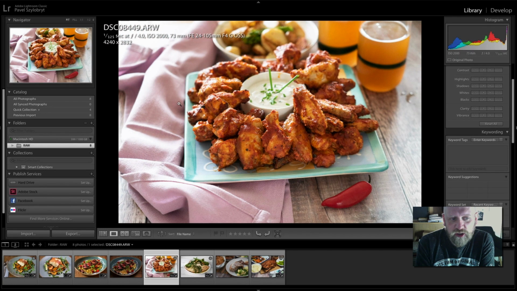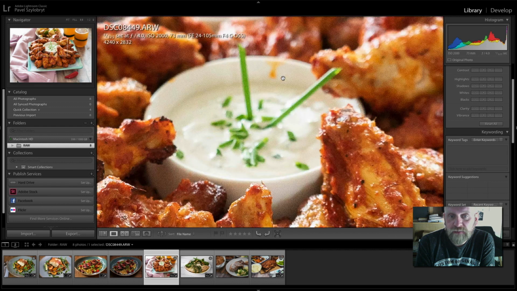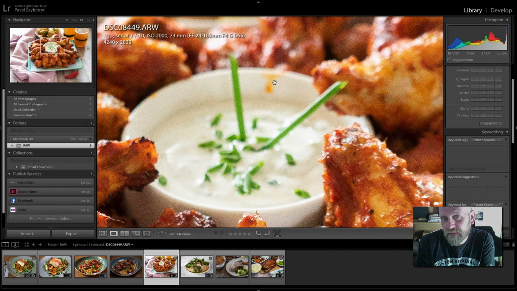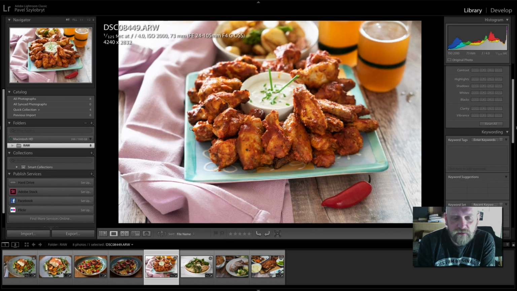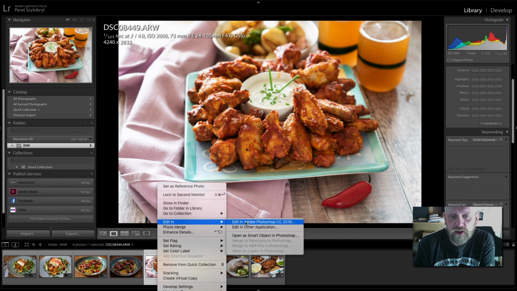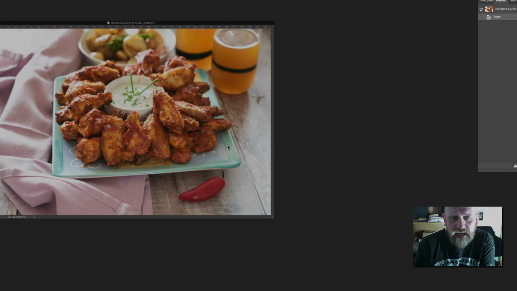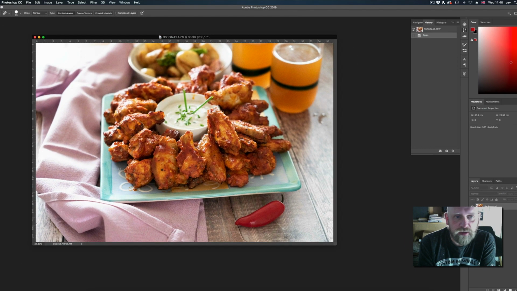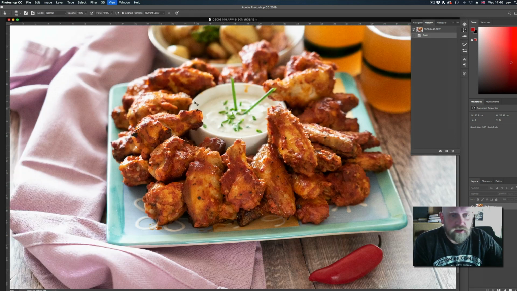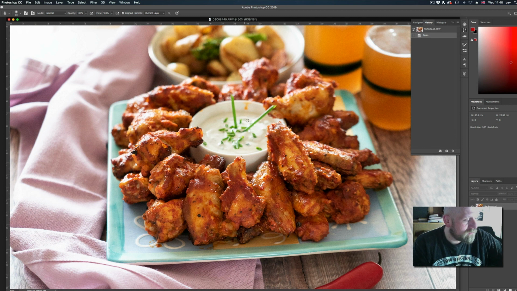Adobe Lightroom is also integrated with Adobe Photoshop, so you can actually work on a photo in both. On this picture there's a little spillage of something on that dish in the middle. So I'm gonna send this picture straight from Lightroom into Photoshop. So it's right click and edit in Adobe Photoshop. What it does, it takes the photo, the raw file with all the edits I have applied to it in Lightroom, and opens it in Photoshop. This allows me to use the clone tool to edit things like this.